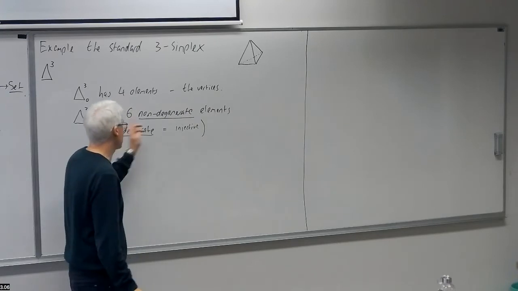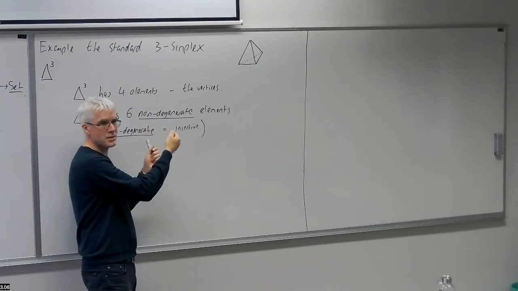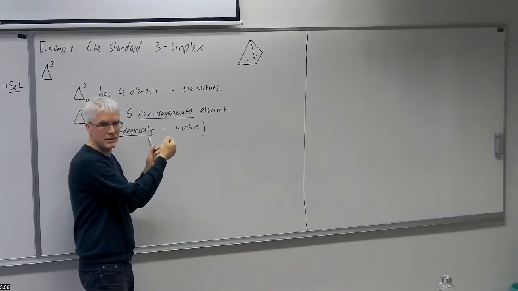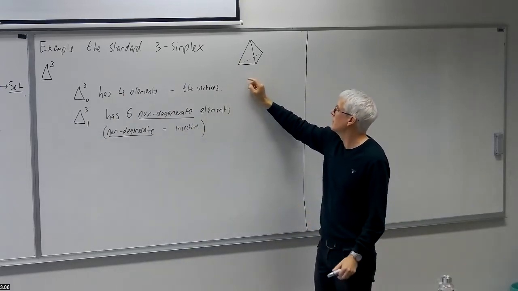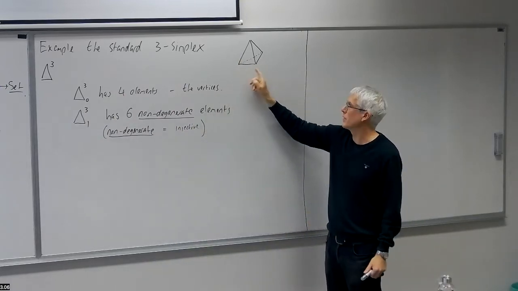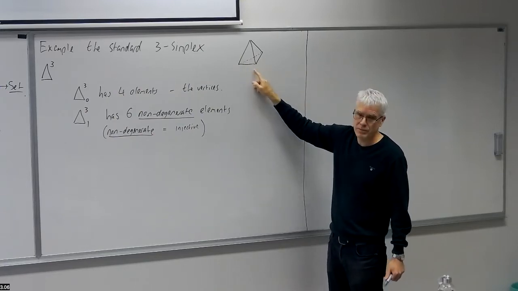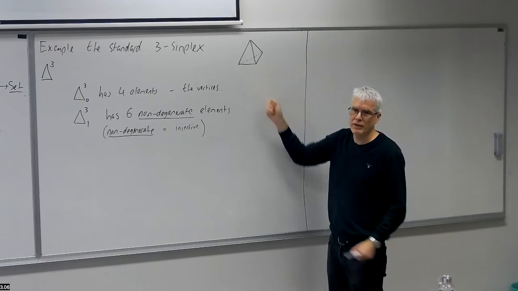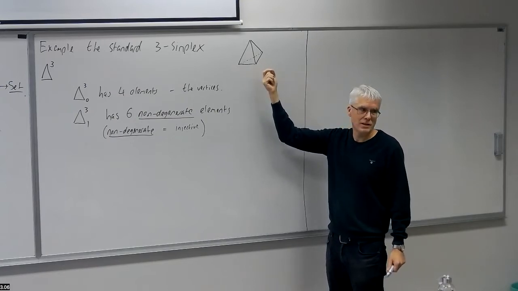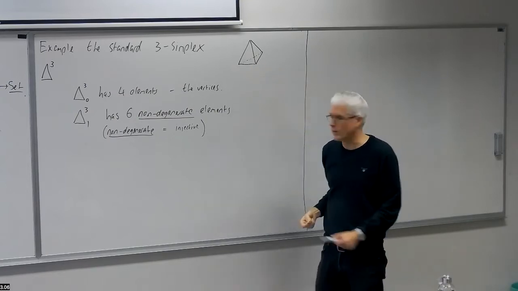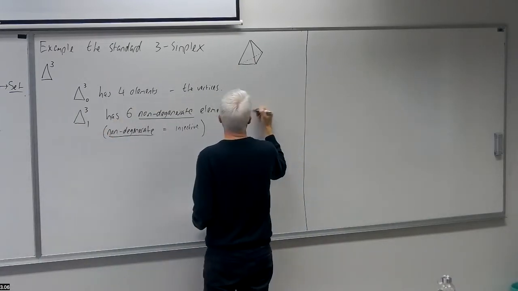So the idea is these 6 non-degenerate elements are embeddings of the 2 element set into the set of vertices, essentially the 4 element set of vertices. Any such embedding of 2 element sets is going to pick out 2 points, and what we get is the edge between those 2 points. We've also got the functions that identify these 2 points, and then we have a degenerate edge, which is just like the 0 distance edge from the point to itself. So the important ones are the non-degenerate elements, and these are the 6 edges.